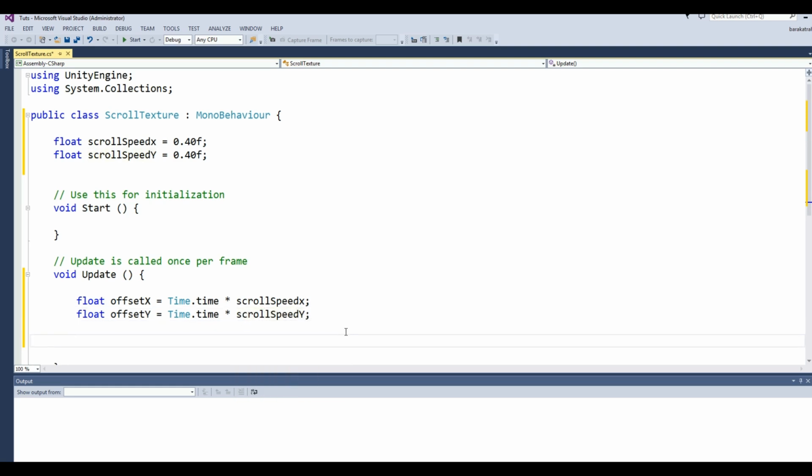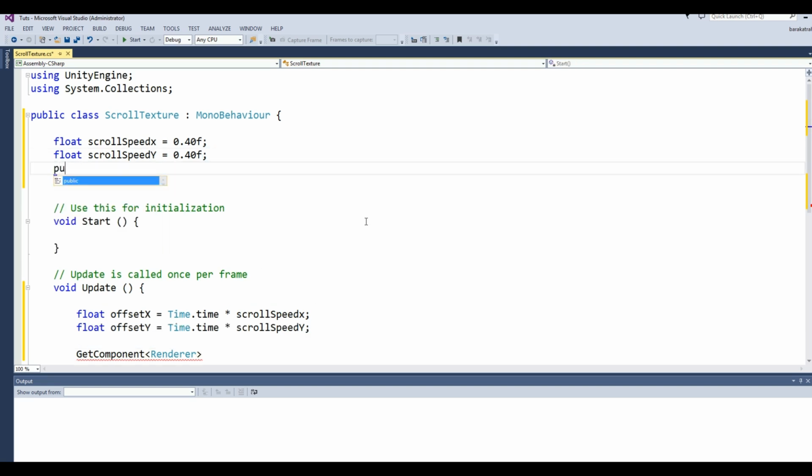Okay, and now in here we should get the component renderer. Also I forgot, we need a public Renderer in here.